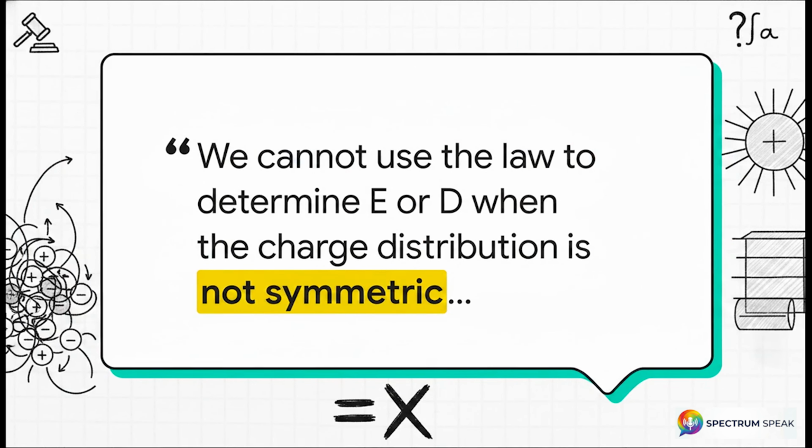And the source material is very, very clear on this point. It is so crucial to understand this. Gauss's law is always true. The total flux out of any surface always equals the charge inside. But, and this is a big but, it's only useful for calculating the electric field when you have the symmetry to pull that D term out of the integral. If there's no symmetry, you're right back to the hard way with Coulomb's law.